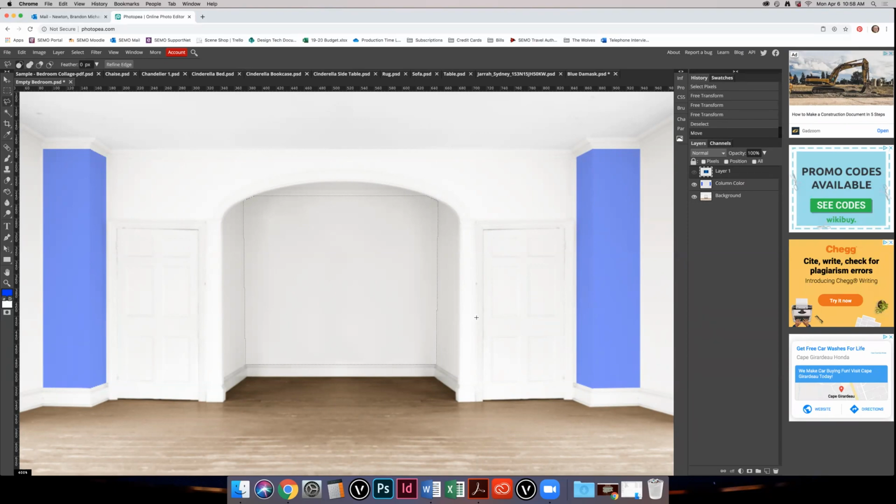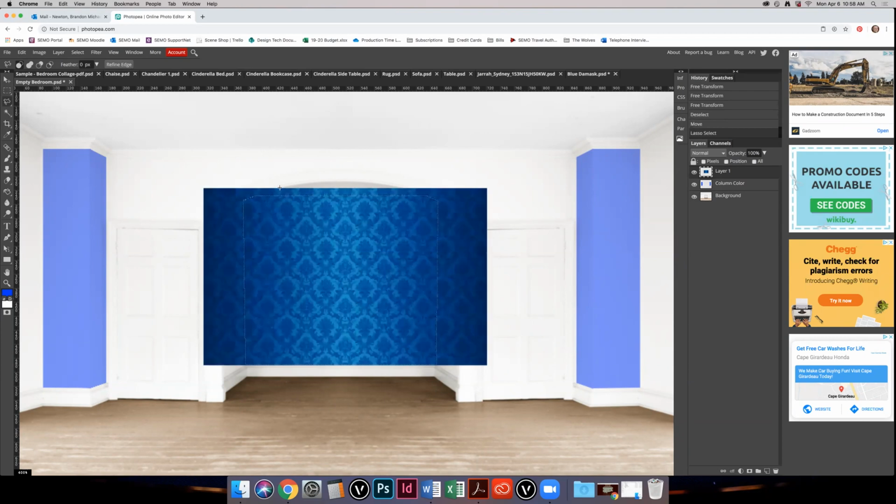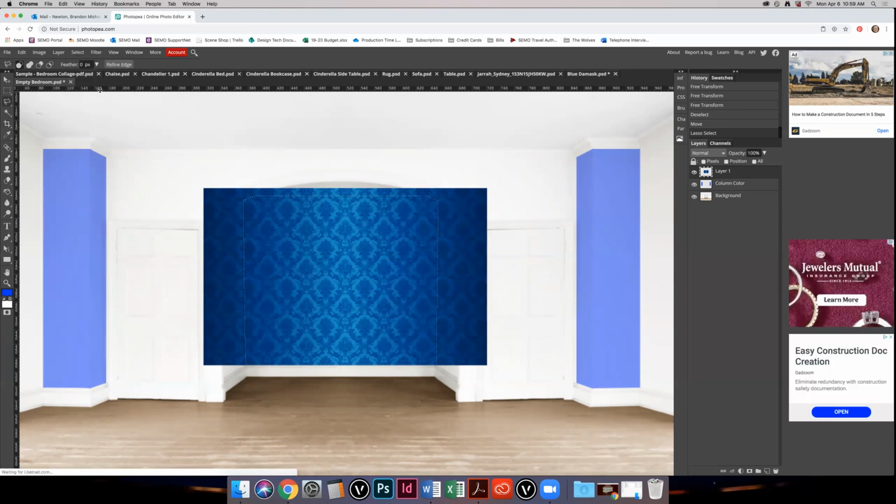Okay, I have that section of wall selected. If I turn this layer back on, you can see how it's going to fit. We'll just say, yes, that's where I want the texture to sit. I think it's great. Well, how do I get rid of the stuff around it? You're going to go up to Select, hit Inverse, or you can hit Shift Control I, or Shift Command I if you're on a Mac. Same function for Photoshop.